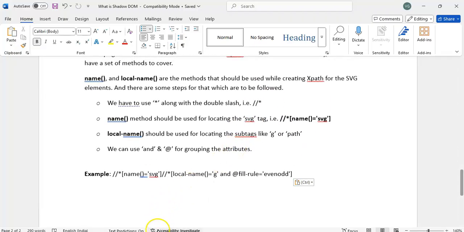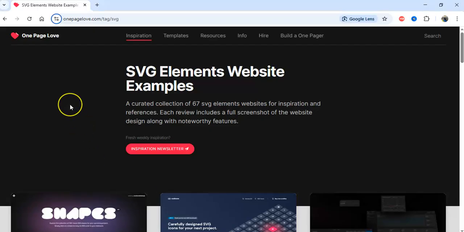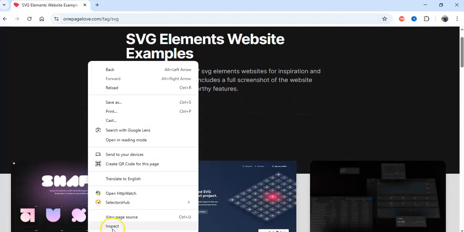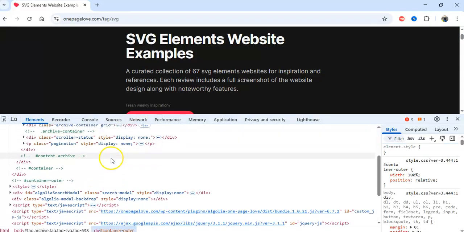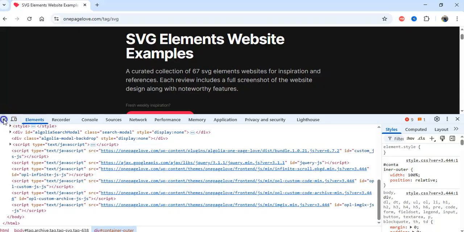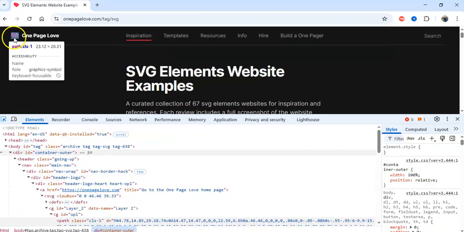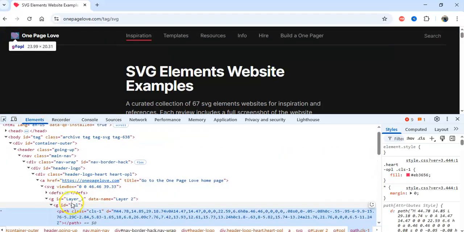Let's see a sample application. This is one application you can take; if you already know any application, you can take it. Just inspect it. There are multiple SVG tags here. On top there is a red heart symbol, and that is also an SVG tag.